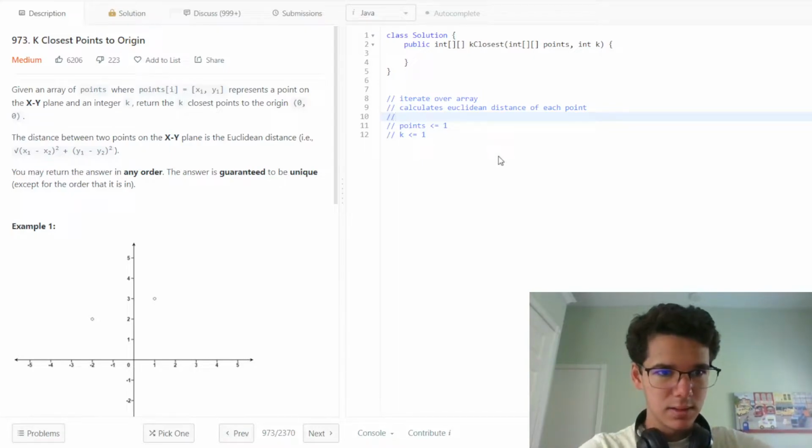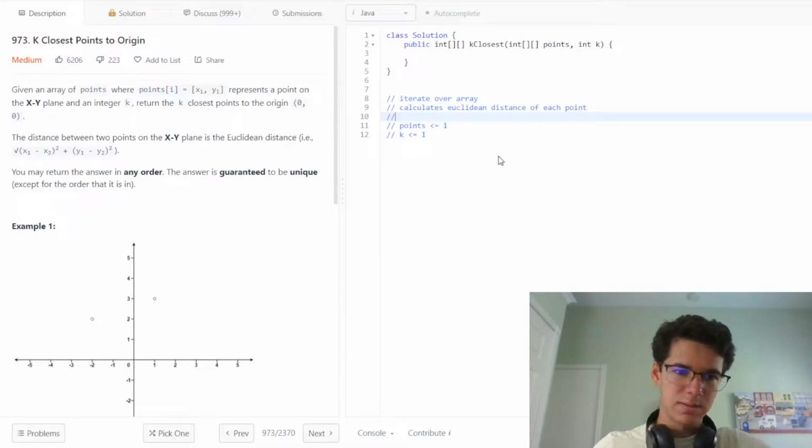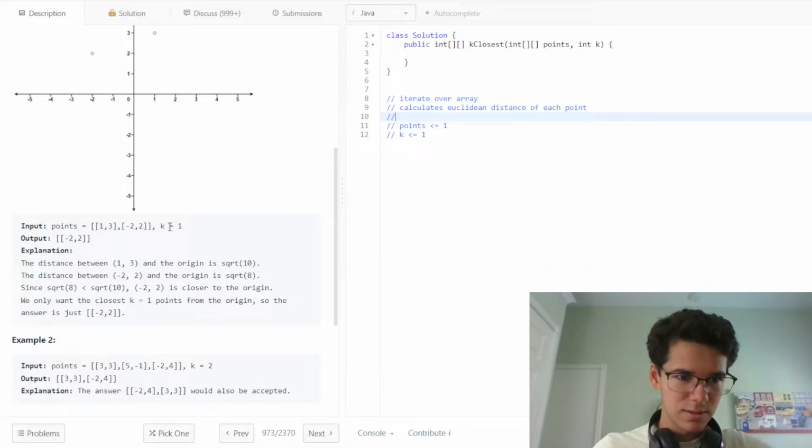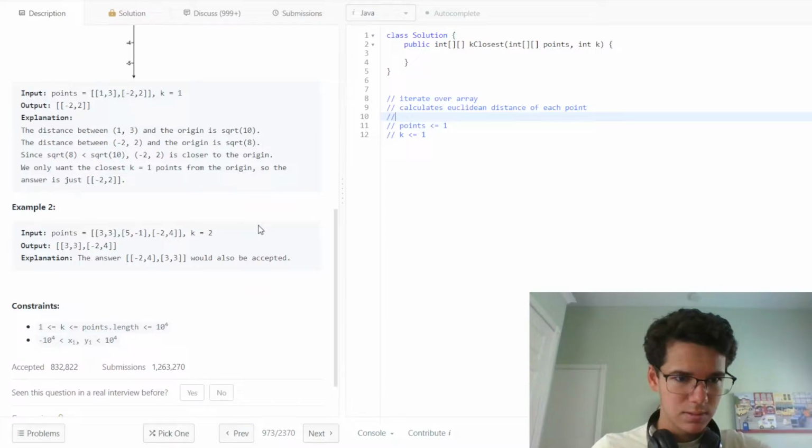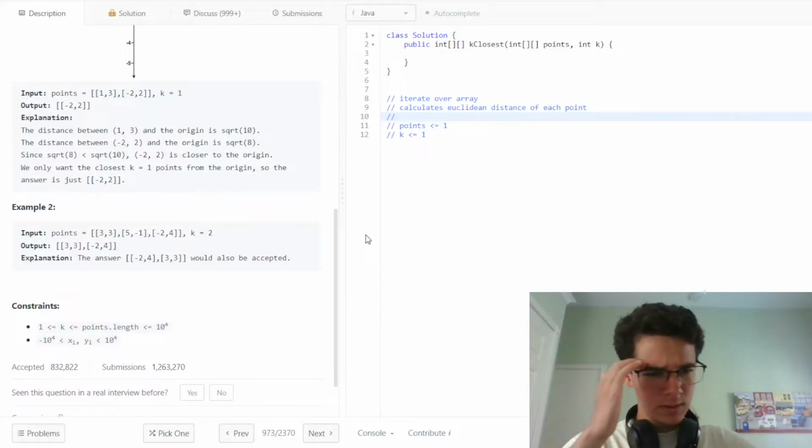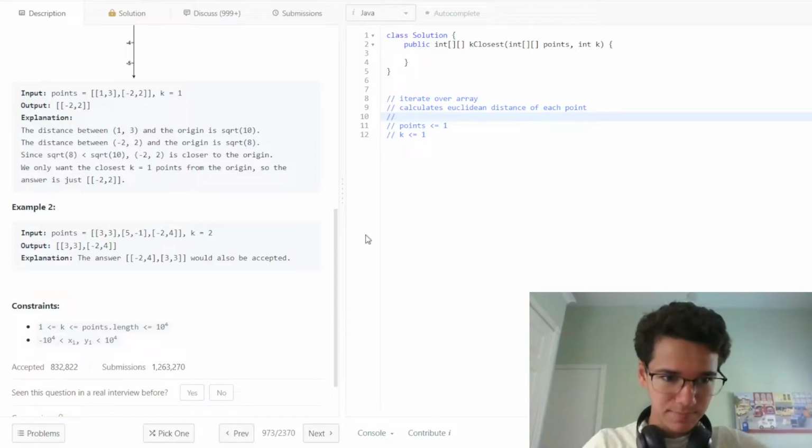And let's see, we want to have k points, right? If k was equal to 1, that would be easy. We could just get the smallest overall. But we want to get the k smallest ones. So how can we do that?